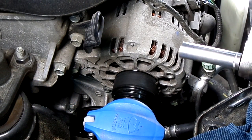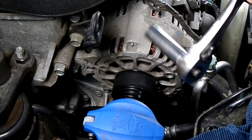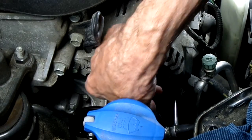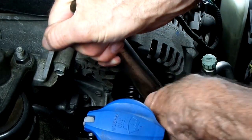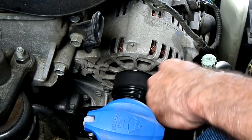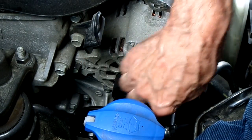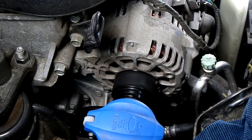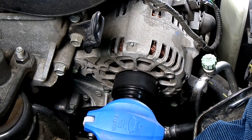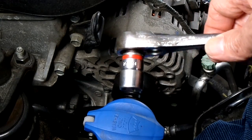Now, to loosen that 12 millimeter clamp bolt, we're going to use a 12 millimeter deep socket. That will give us the clearance that we need. Now, to loosen the 14 millimeter pivot bolt, I'm just going to use a standard socket.